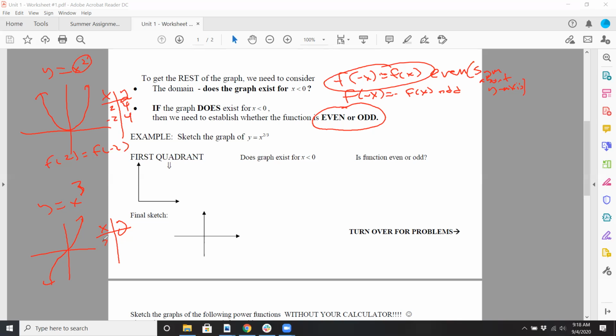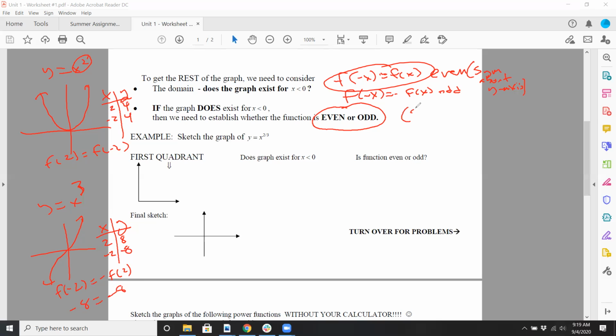Now here, if you plug in 2, what do you get for x cubed? 6, right? No, 2 times 2 times 2. 8, sorry. How about negative 2? It would be negative 8. Exactly. So in this case, f of 2, which is 8, is going to equal negative of f of negative 2. Or you could say, just to be consistent with the way I wrote it on the top right, f of negative 2 equals negative f of 2. Because f of negative 2 is negative 8, f of 2 is 8, but putting a negative in front of f of 2 makes it negative 8. So we call that an odd function.